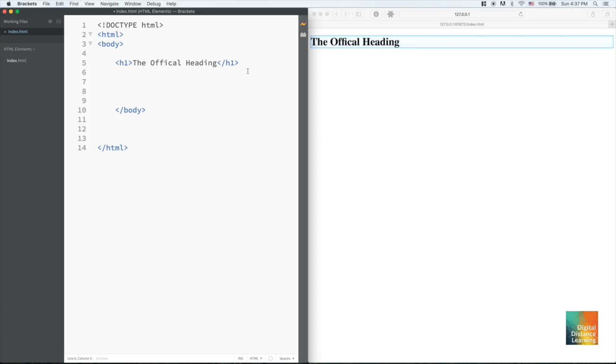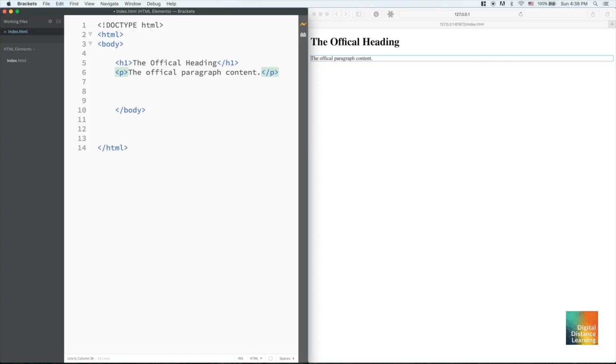For that, let's create a tag with a tag name of p, which denotes that the text in the element's content should be grouped as a paragraph. So to do that, just type in a less than symbol, p, which is the tag name and defines a paragraph, a greater than symbol, and within the element's content, we shall write the official paragraph content.